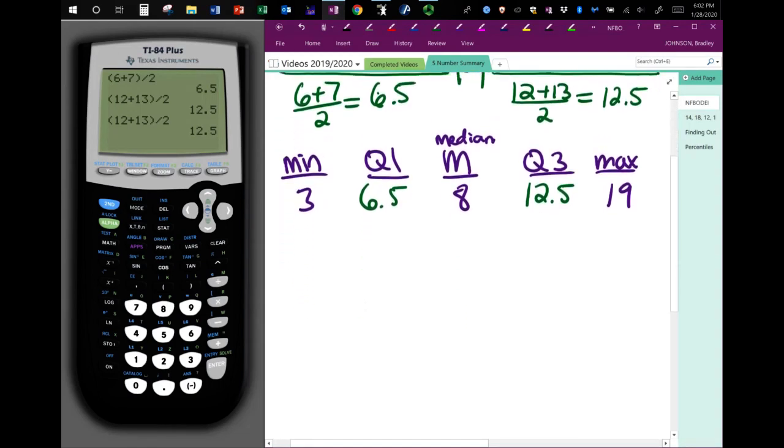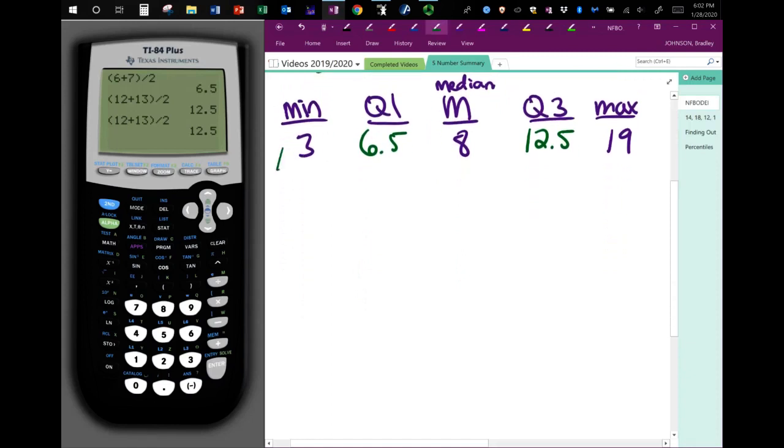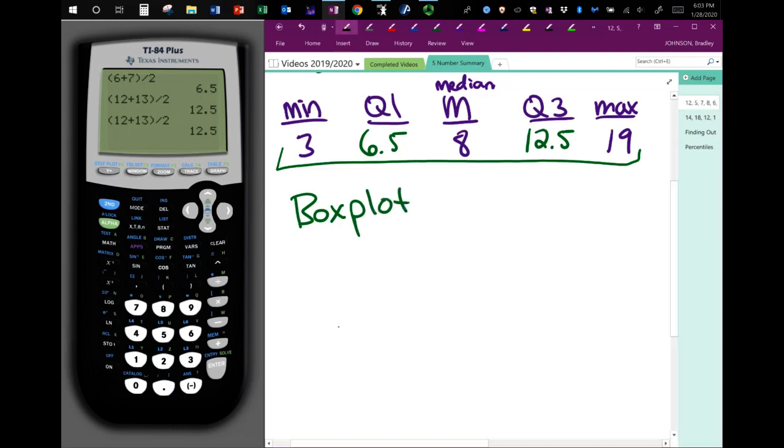Okay, now that we have the 5-number summary right here, we have the summary of the data. We don't even have to look at the data anymore. Now I want to make a box plot. In order to make the box plot, I need to make some kind of number line. So let's start the numbering. Let's start it at 0. And then we need to make some tick marks, and we need to tick so many up to a maximum of 19. So let's think how we could spread this out.